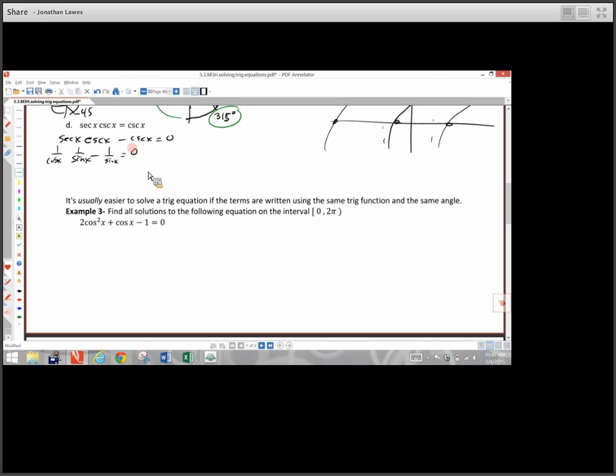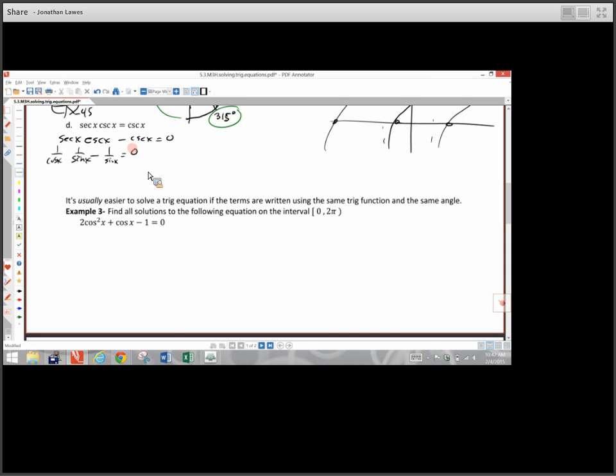Any ideas? Okay, I want one single trig function over here. Okay, there are several different ways to solve this. But I want one single trig function over here set equal to a number if I can. Ideas? Yeah. Did you factor out a cosecant? Okay, you could factor out a cosecant or factor out the 1 over sine. And then I'm left with 1 over cosine minus 1. Right?